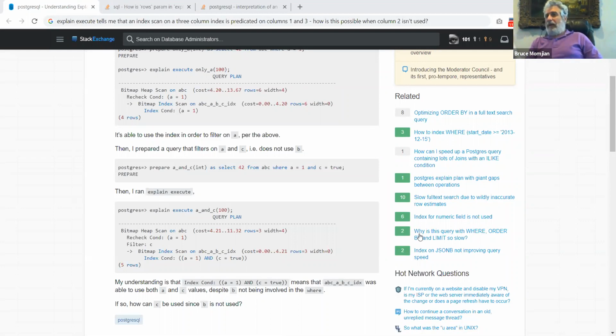Because think about it, when you create an ABC index, you might have some values where there are a lot of A's, but you might have some values where there are only a couple of A's. So you almost don't care what the other values are, because there are only 2 rows in the whole index that have an A equal to 5.